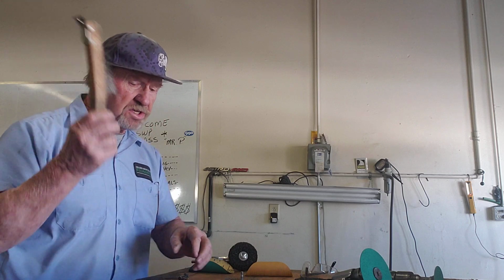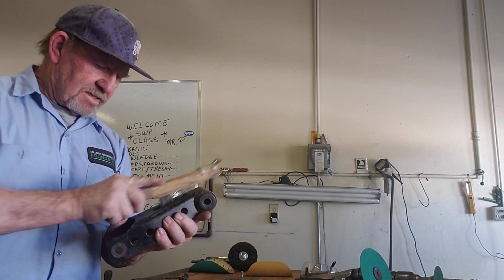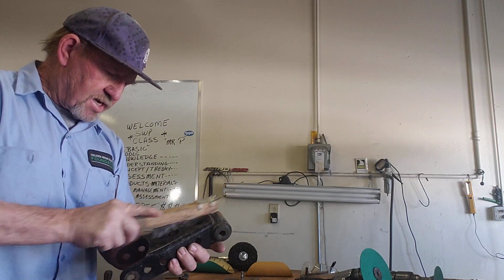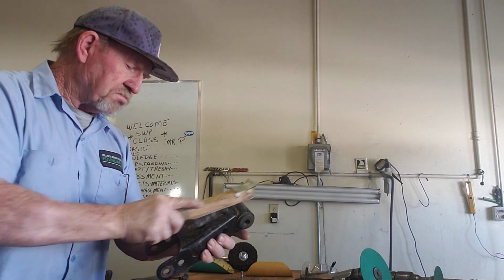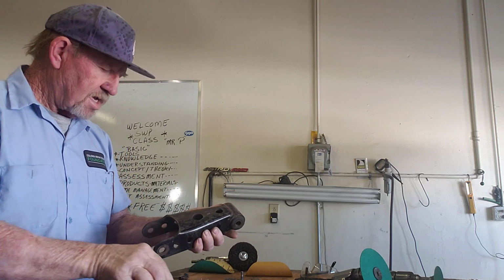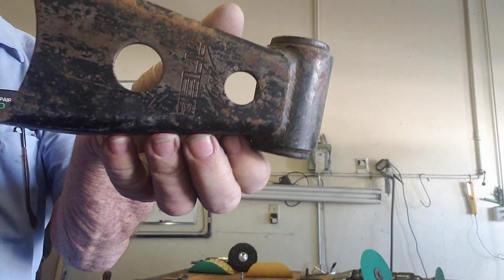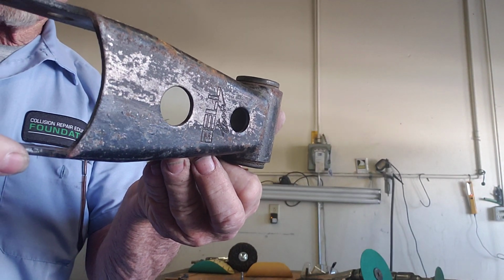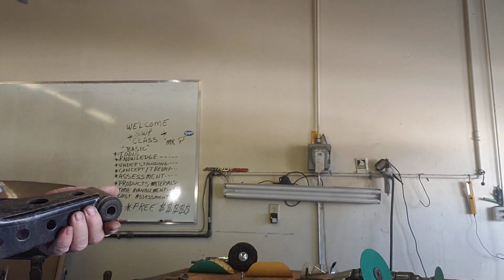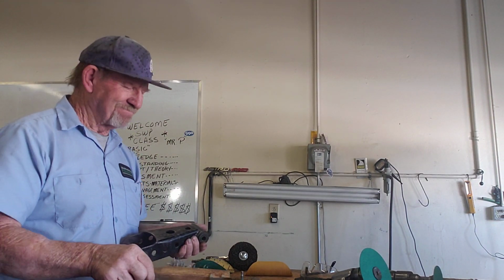So, I can always use the wire brush right here. I can clean across here, and guess what? Not taking me that long, not that much effort. Kind of clean it off. Hey, Mr. P, looks better. Looks better than it did. Okay, right? We can kind of see that. There we go, a little bit better shot on it right there. Okay, but do I want to spend that time cleaning that all up like that?